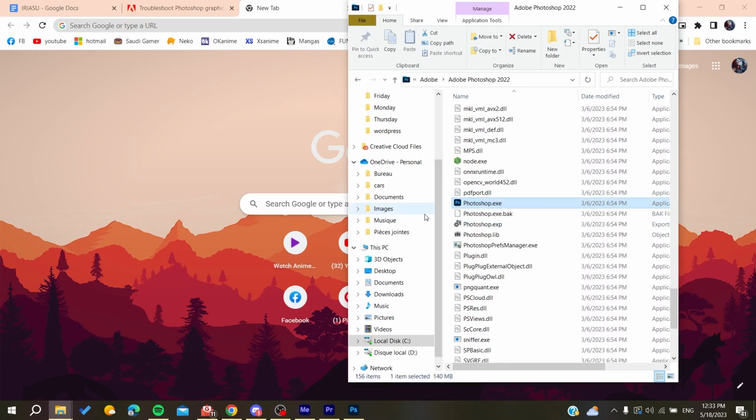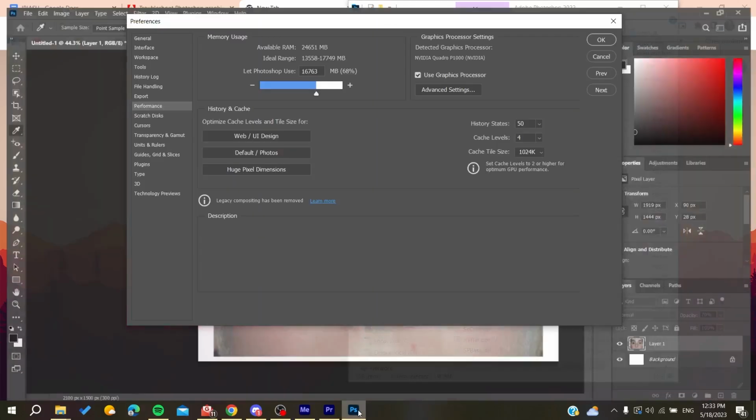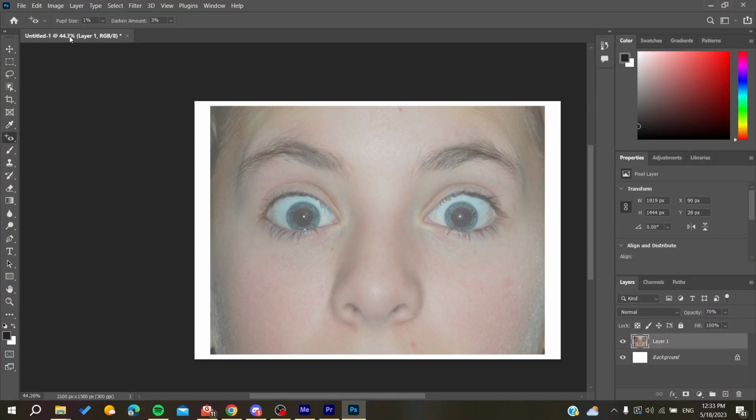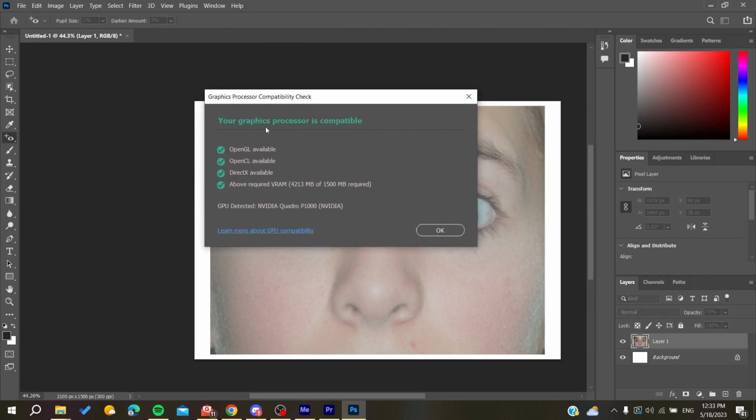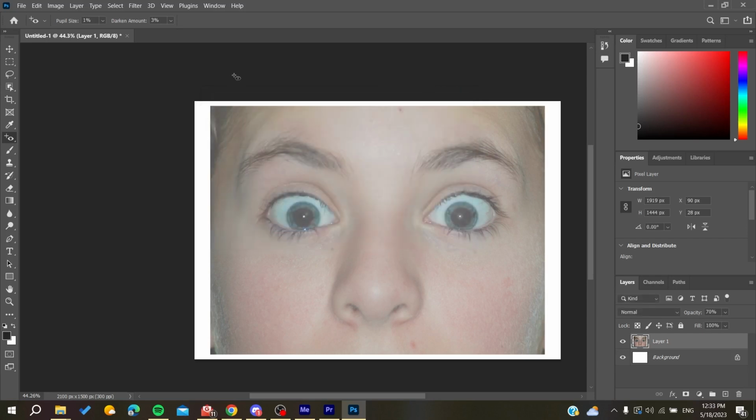So basically now we will need just to open the Photoshop so we can solve this problem. And here we have our Photoshop, and basically all you need to do is to go to the help, and here we will find the GPU compatibility, and here there is a check that will be done. And if you have an incompatible processor driver or graphic processor, you will find here the problem with your driver, and probably the problem will be from your driver updates.